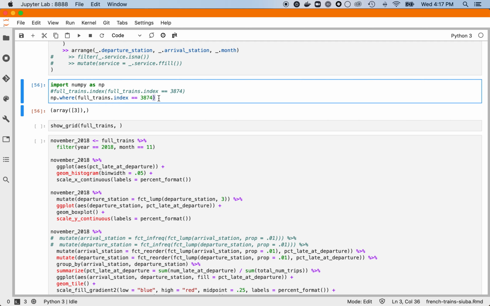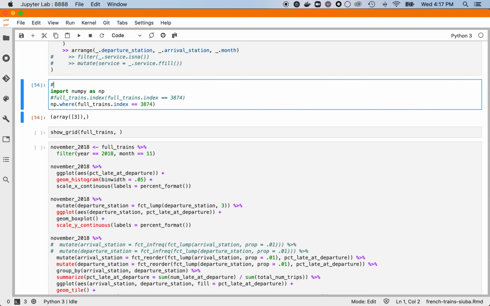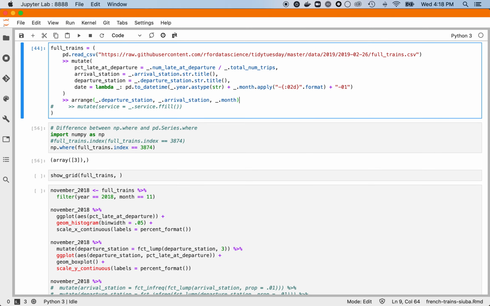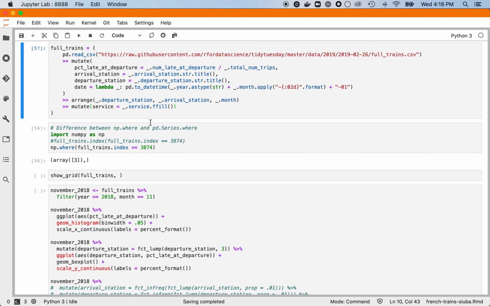All right, so I'm just gonna mark this difference between np.where and pd.series.where. Great. Anyways, we did it. So let's take this filter out. Let's get this forward fill going.